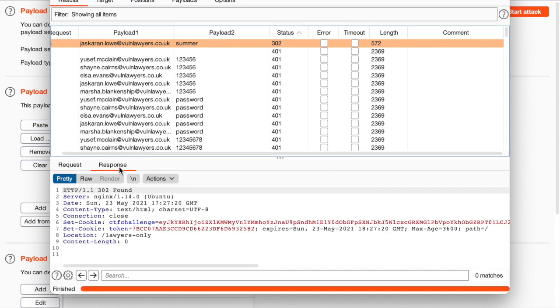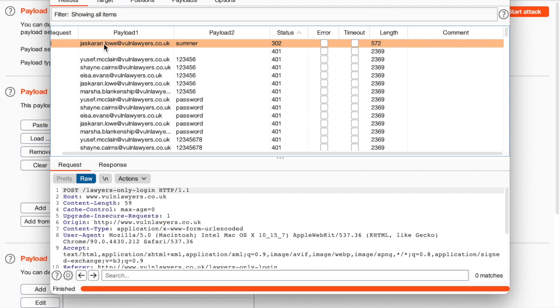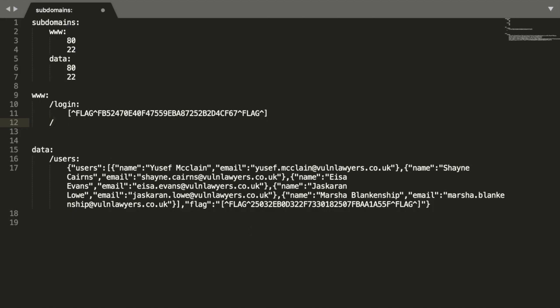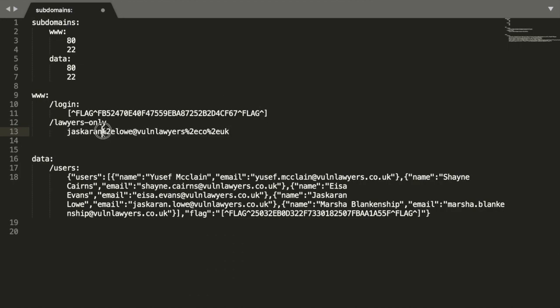It seems that we have a valid username and password for this email, with the password summer. Let's record that. So that's under lawyers only. And we have the email and the password, which is summer.